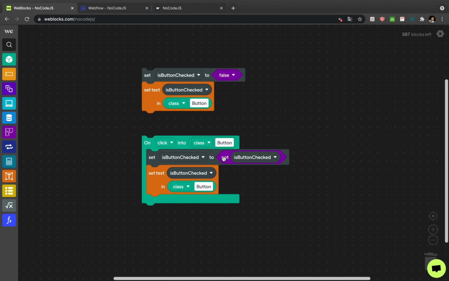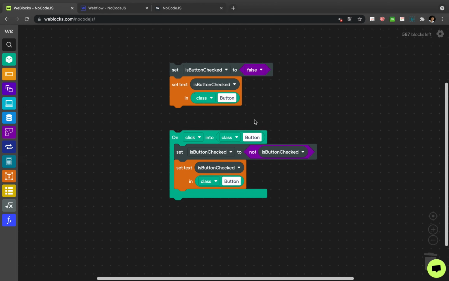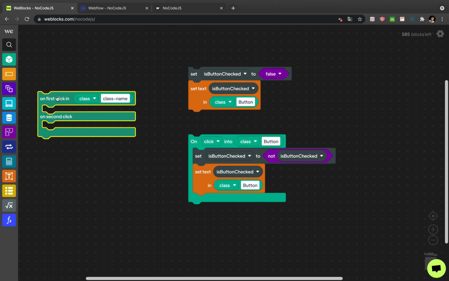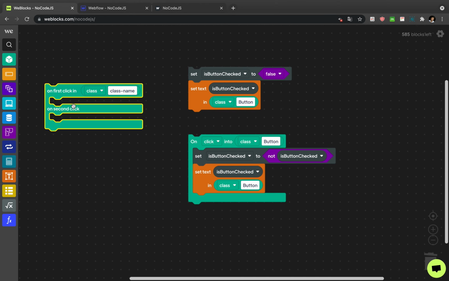And then it's perfect to use not button to have this in the memory of our computer. And I hope this can help you in a lot of situations. But of course, we need to always remember that we have this on first and on second click button, which can help us in a lot of situations.